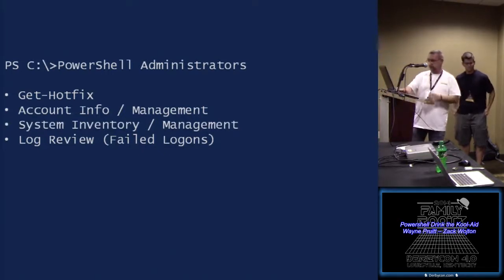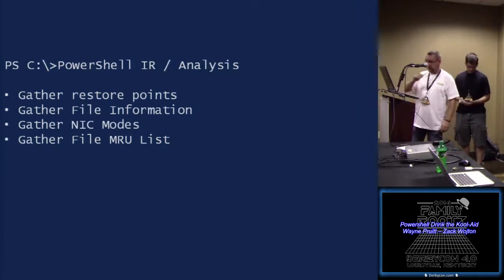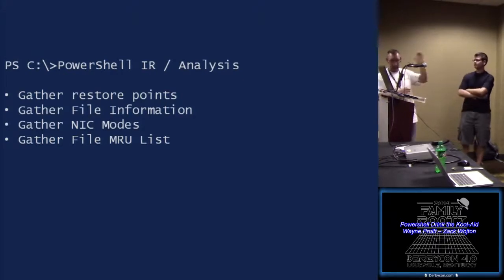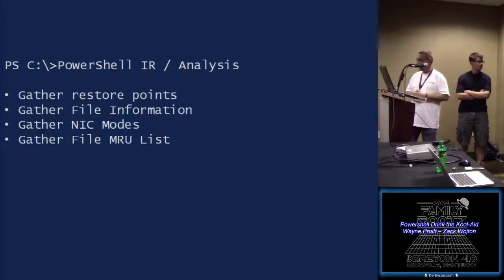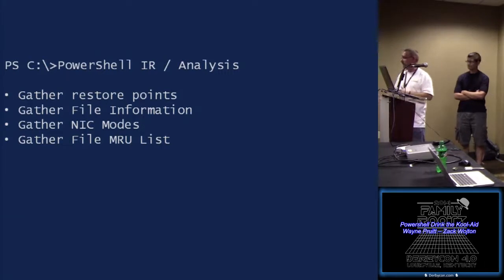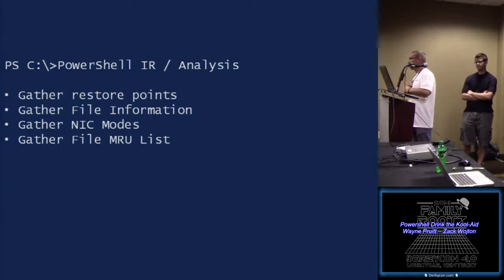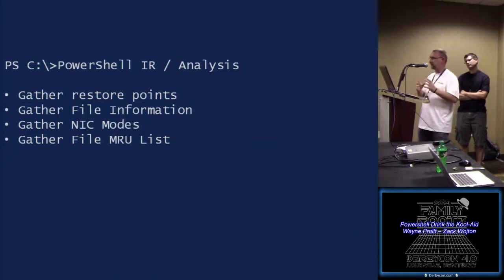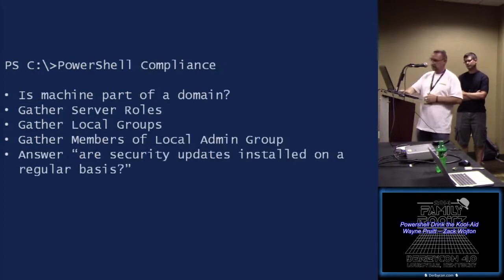So system administration, you can do some cool stuff. Incident response and analysis, forensics type stuff. We have scripts for grabbing all your restore points, file information. You guys write scripts for this? You guys want to see these? No? Okay. Gather MRUs. What are MRUs? Most recently used items. You pull all this stuff, throw it in CSVs.